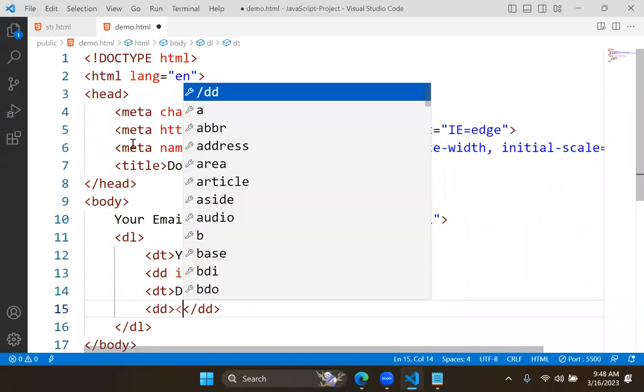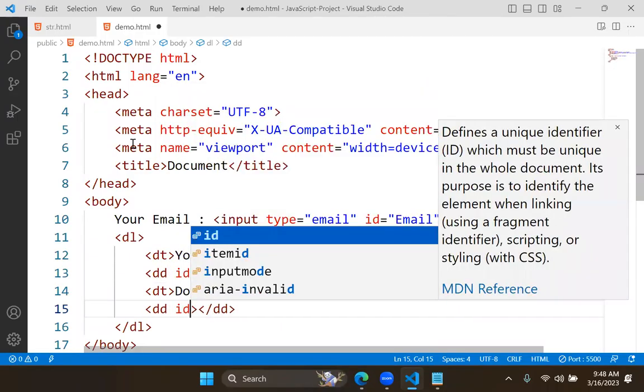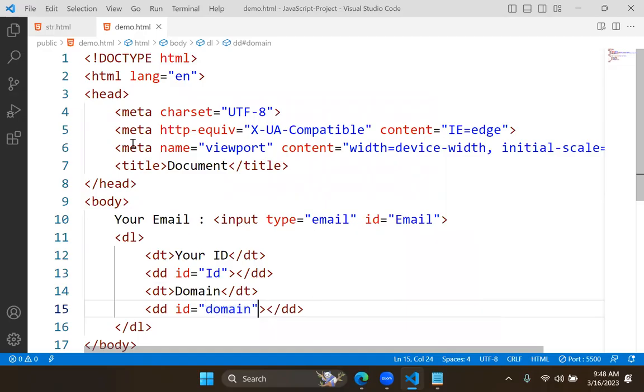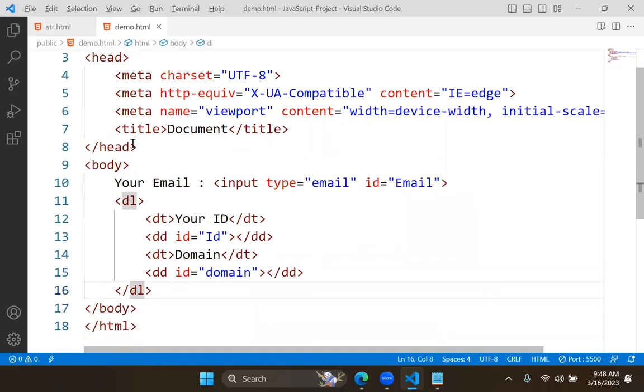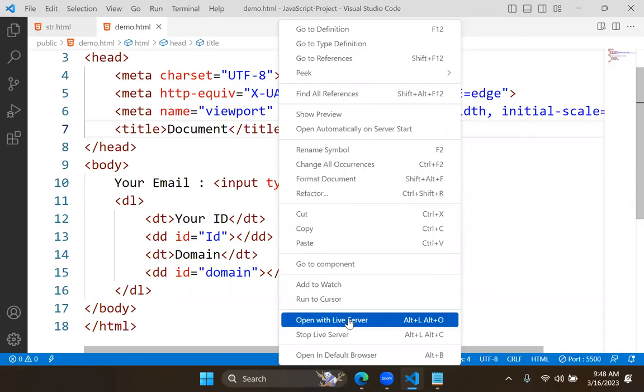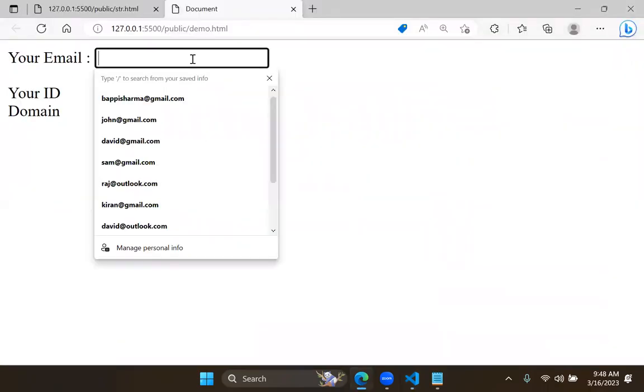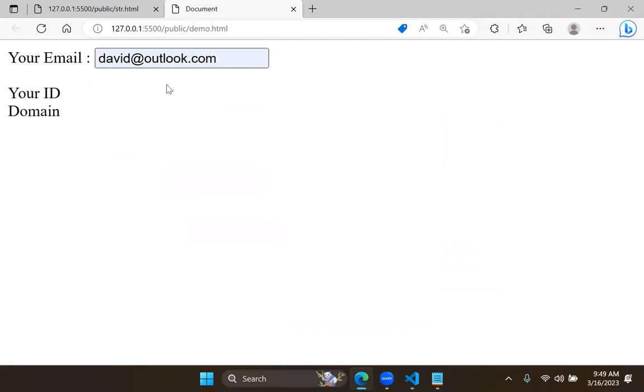After he finishes entering some email, I need to get only the ID and display it here. For domain, I need to get only the domain and display it here.